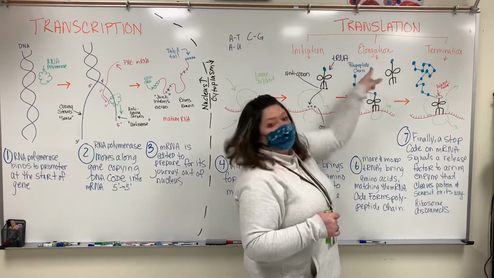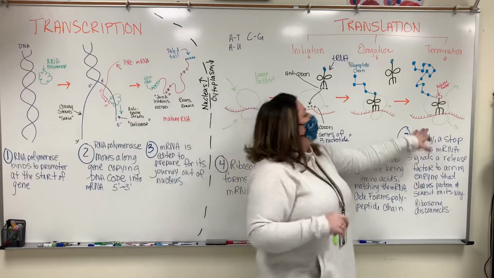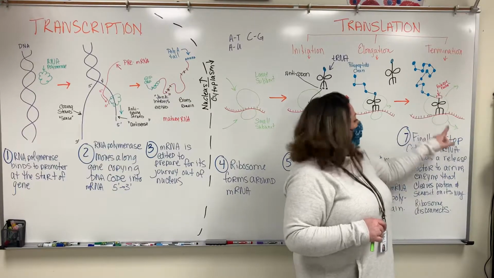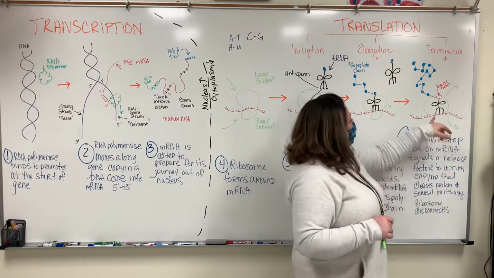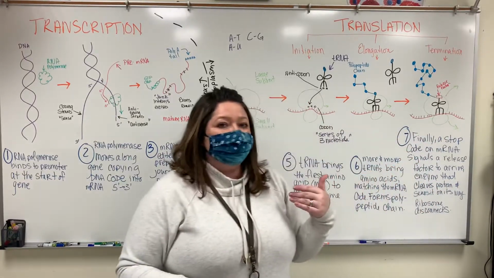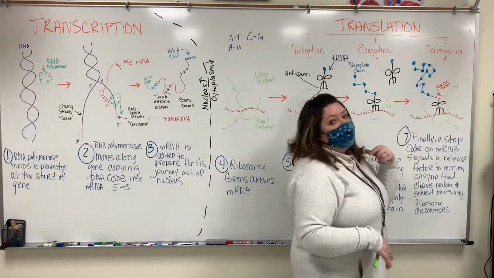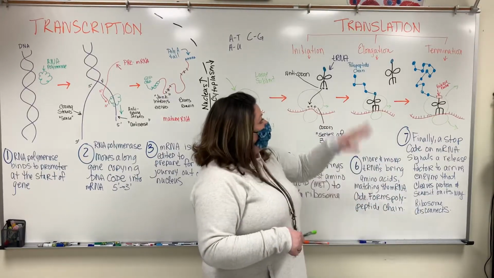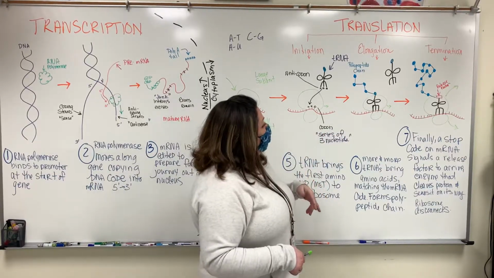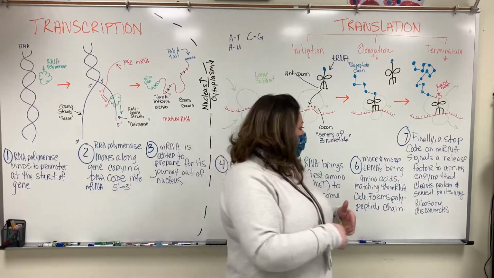This process is called elongation because it's where the polypeptide chain is getting longer and longer. And then we have termination. Once it gets to a code in the mRNA that is a stop codon, it'll tell the ribosome to stop coding. It'll signal a release factor to come and bind, and that release factor will allow the polypeptide chain to cleave off and go about its way. It's going to be processed and fold up in its orientation and do what it needs to do, and then the ribosome's subunits will leave.